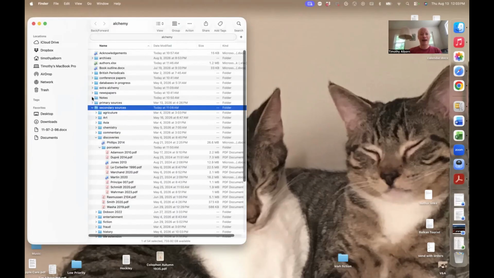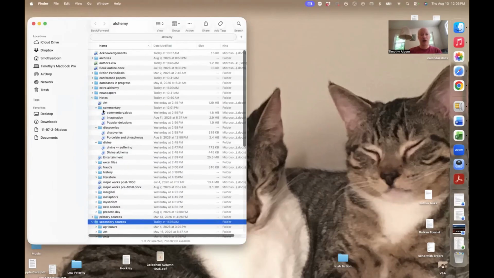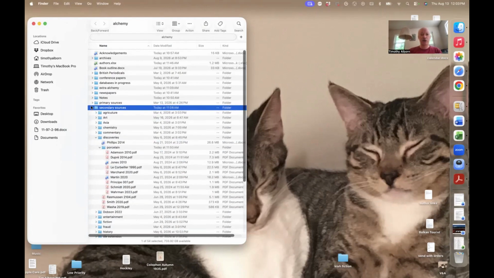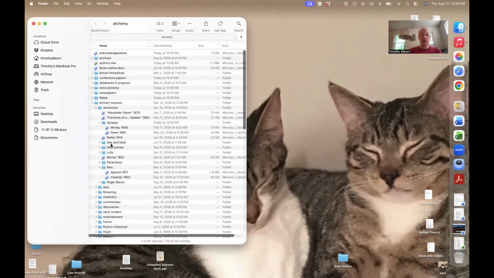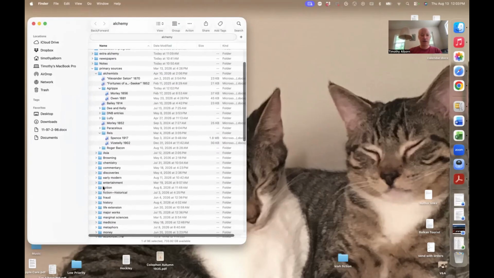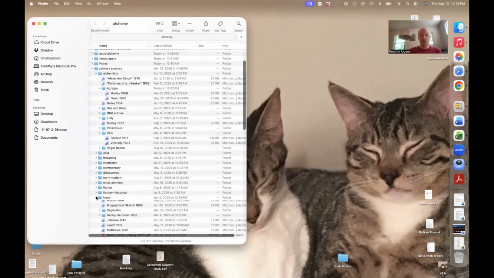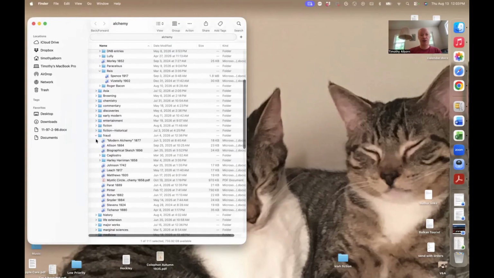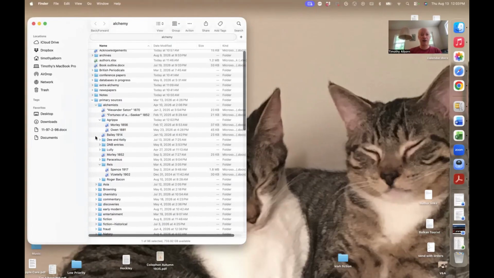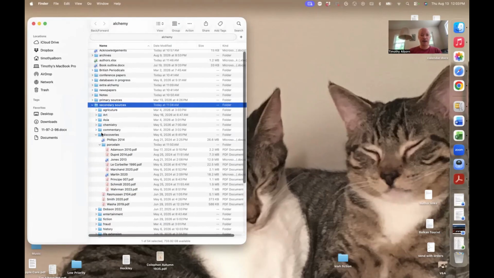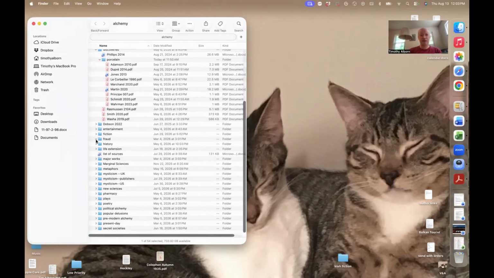So when I'm writing up a section in my book on, say, frauds, I can go to the fraud file here. I can go to the fraud folder here, where I have a dozen or so longer sources on fraud.